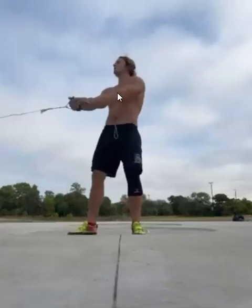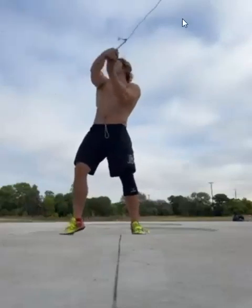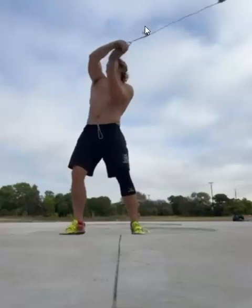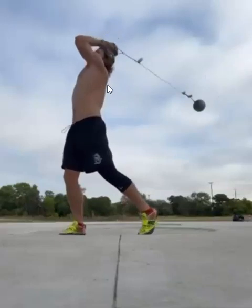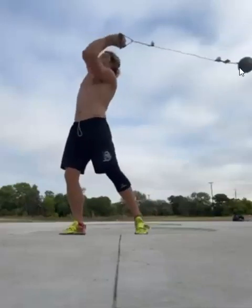So let the ball come forward through zero. Then as soon as the ball starts coming forward through zero, let it go, take its natural path long back behind you. Feel some tension back towards 90, back towards 180 specifically. But as soon as the ball comes through zero, turn those shoulders back. And what you do is just a little bit late. And then you can start to see the ball drop around here.